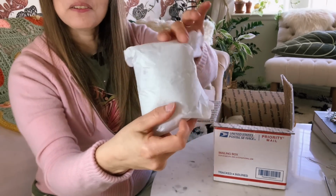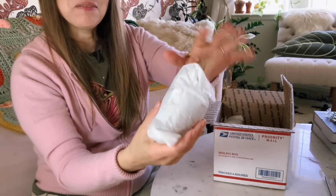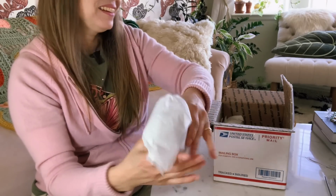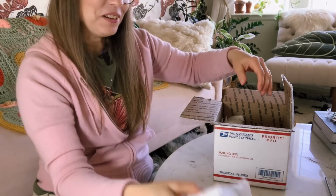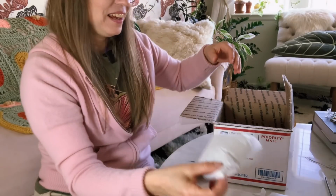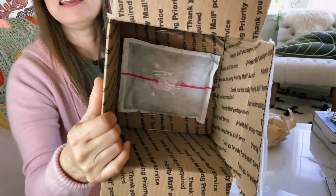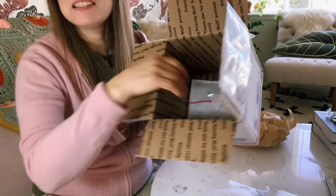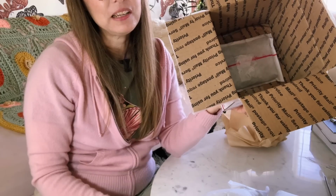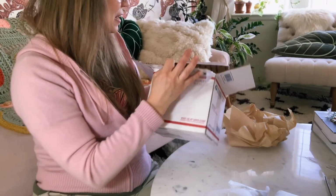And I always love their packaging. It's like little pillows because they use the pillow stuffing and then they just take some tissue paper and cover it. And they're like a bunch of little pillows. So there's 2, 3, 4, and 5. And there is a heat pack. I did order the heat pack and it's still warm, which is nice. So I think they shipped on Friday or Saturday. So it's been at least 4 days and that heat pack has held up.